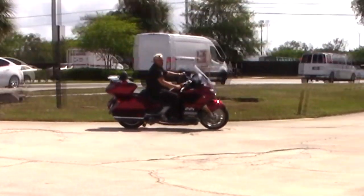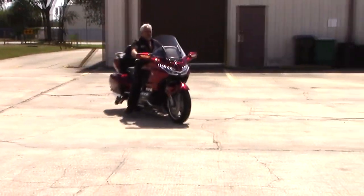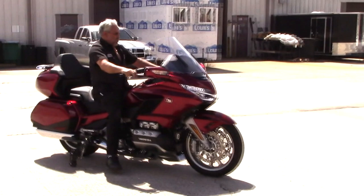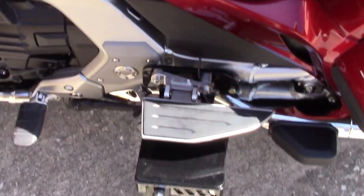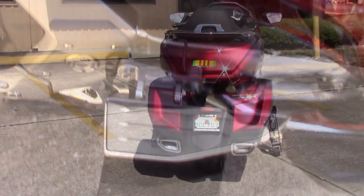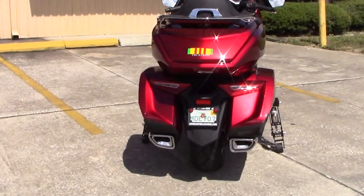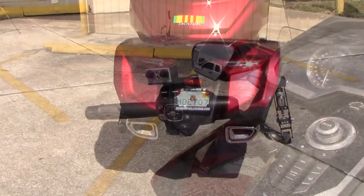We mount our new system where the floorboards were. We had some significant design difficulties and got it all working. There's one plastic cover that we leave off — you can see it's missing here behind the floorboard. It doesn't have any downside to the bike, but it was required for us to make a way to put it onto the bike. Here's a view from behind; you can see how the leg is tilted out.